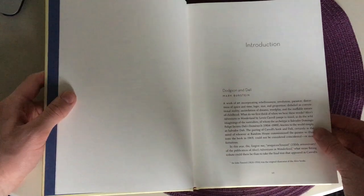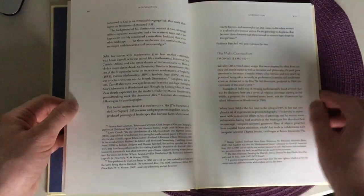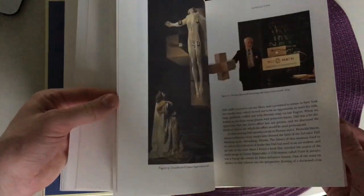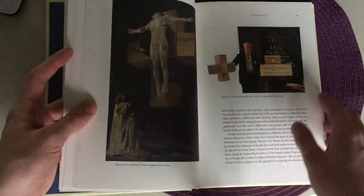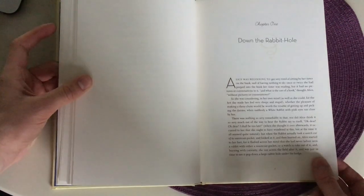And here is the two-part introduction with Dodgson and Dalí and the math connection. And it contains some illustrations and pictures. And here are the contents for Alice's Adventures in Wonderland. And then the book begins.